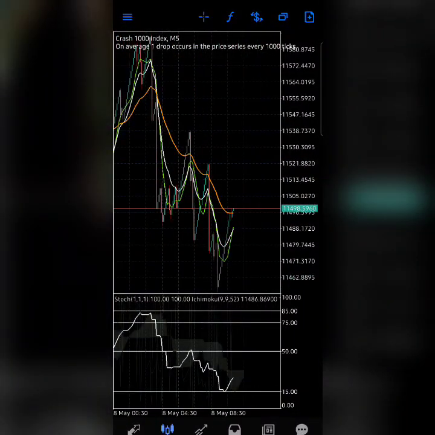I've tried to test it with price action and realized that it's really productive, and yeah, it does work. So you can see here in the crash 1000 right now, our exit point hasn't been met yet, but the market is going there. So you can quickly still go in now, do a little scalping of 2 to 3 candles, since it's the 5 minutes time frame, and you should be on your way exactly.